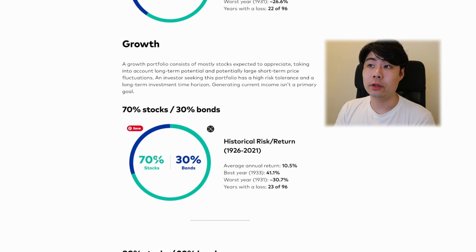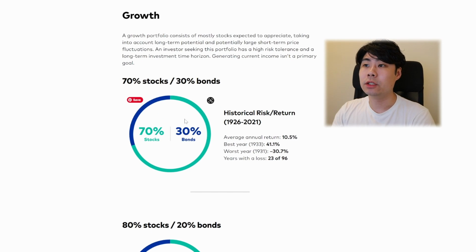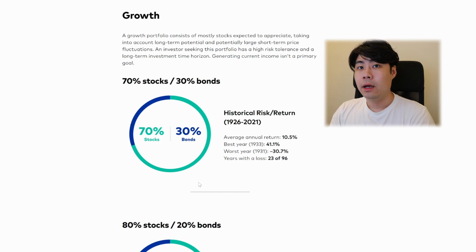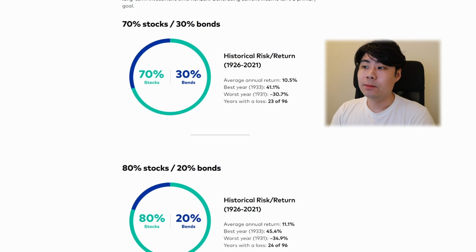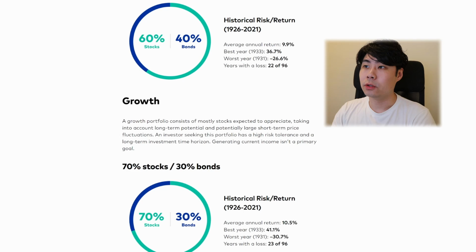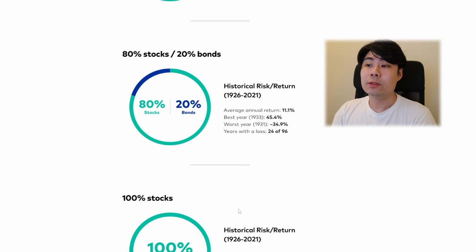Lastly, let's look at the third category, which is the growth portfolio. This mainly focuses on long-term horizons. These investors have a high percentage in stocks compared to bonds, although the annualized return is only a few percentage points, or less than a couple percentage points, higher than a balanced portfolio. It definitely has more years of loss compared to a balanced portfolio as well. Again, as we have seen, when we increase the percentage in stocks, there is more likelihood of more volatility in your portfolio as well.